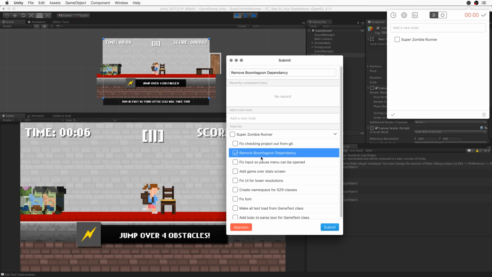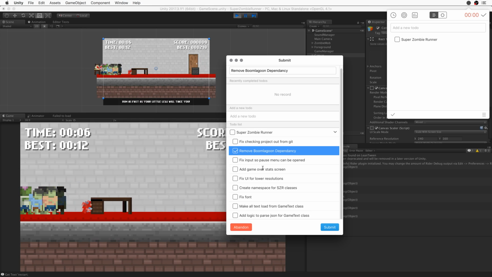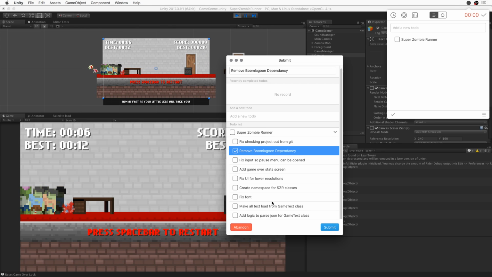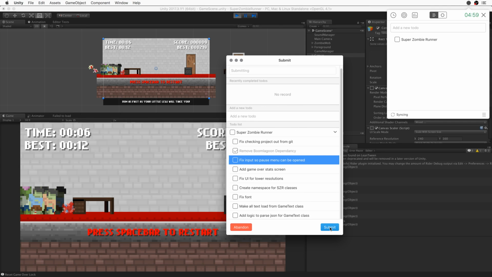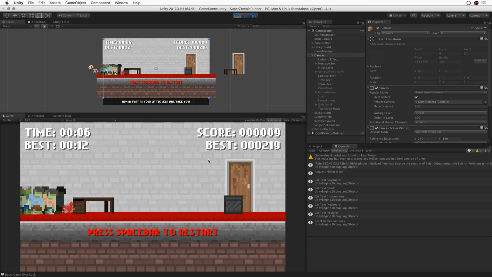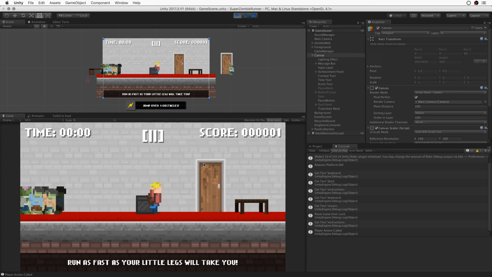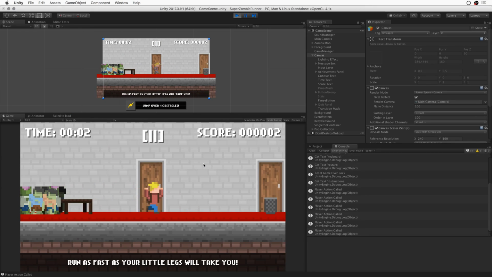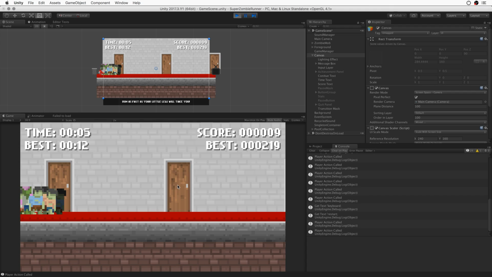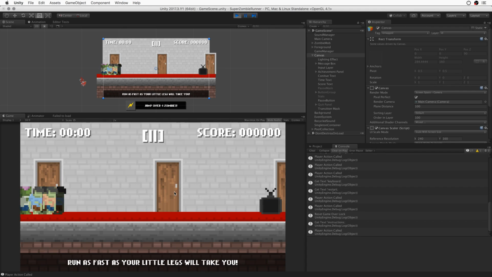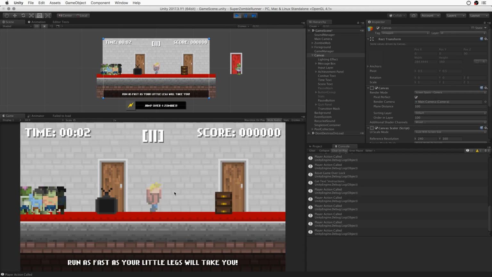I also forgot, what was the other thing, what are we working on now? Fix checking project from Git, fix input so pause menu could be opened. So we're working on this. All right, so right now what's basically happening is I don't think this is actually getting called.